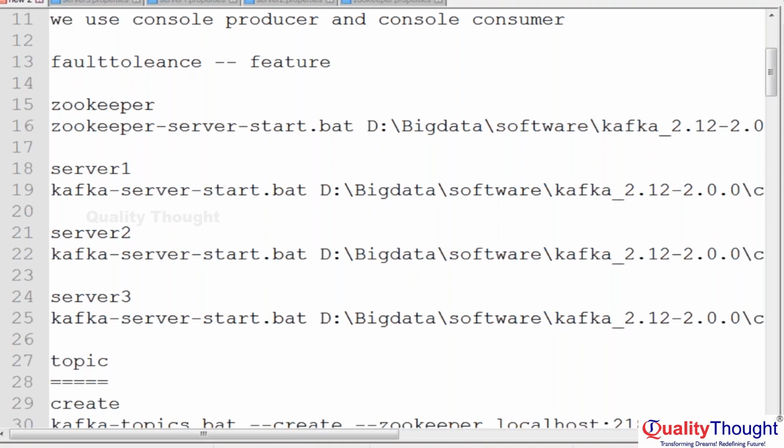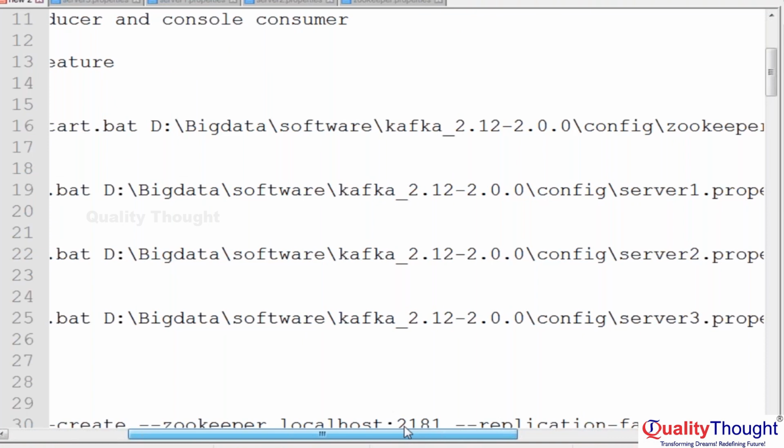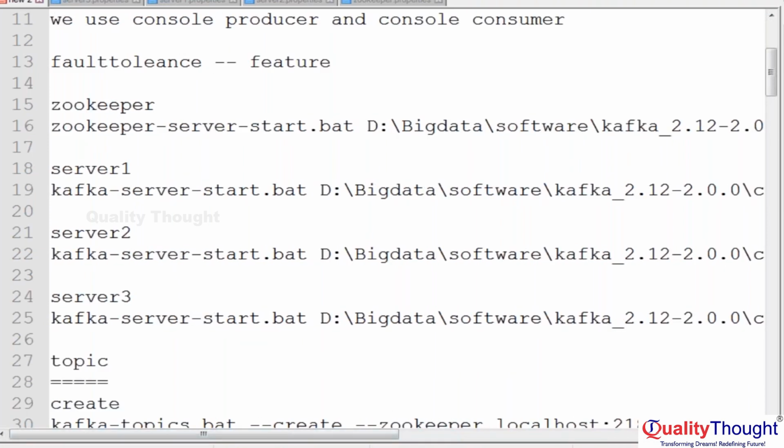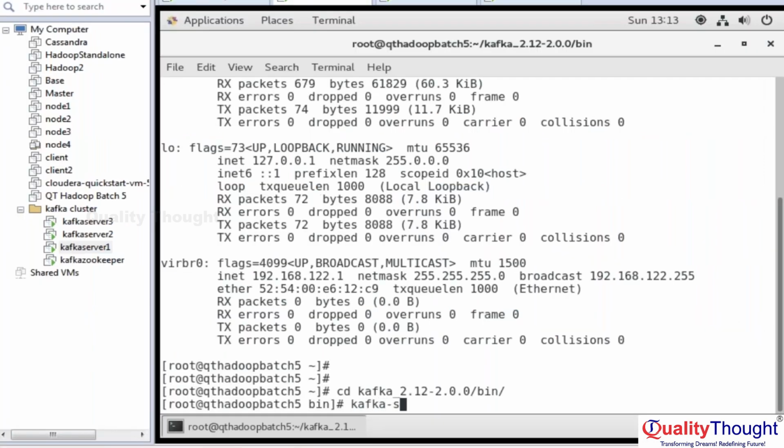So this is the command, right? Kafka-server-start.sh and the configuration file, just only the configuration file. Okay, go here, kafka-server-start.sh and ./config/server.properties file.